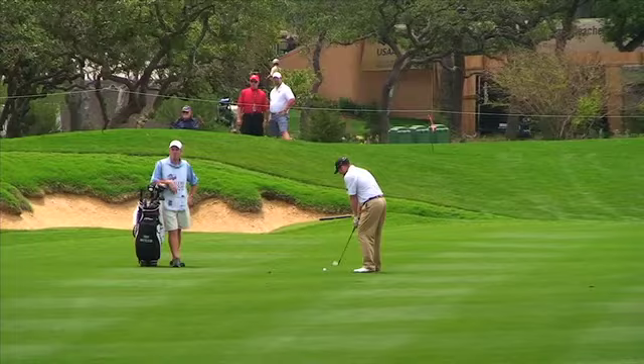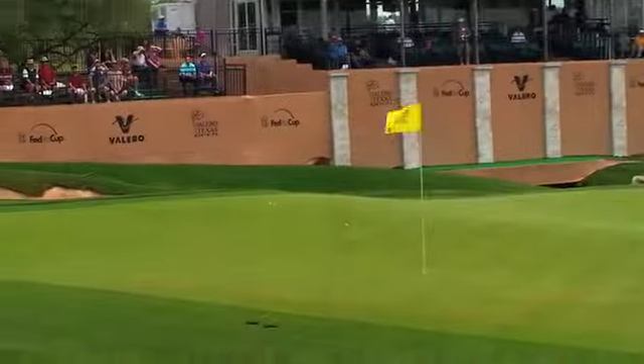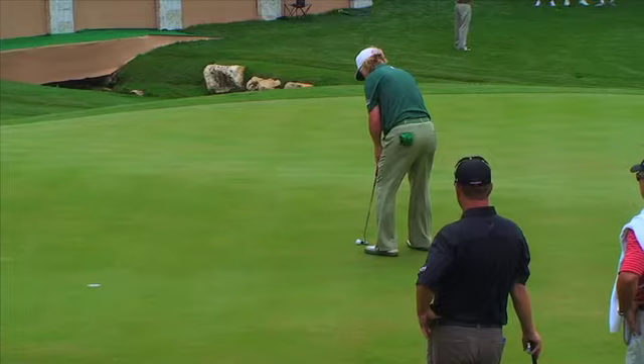The condition of the course is perfect — it's immaculate, beautiful, playing off the fairways, so I've got to try and hit them. This course is excellent, it's in great shape. It's probably one of the best-shaped courses of the year so far. And it's long, it's tough. If the wind blows, it can be pretty brutal, but the greens are excellent and I think you're going to see some pretty good scoring this week.